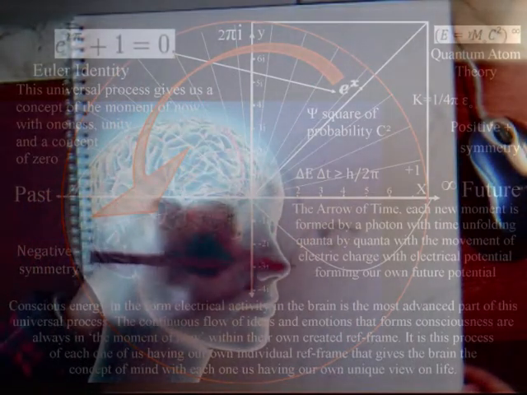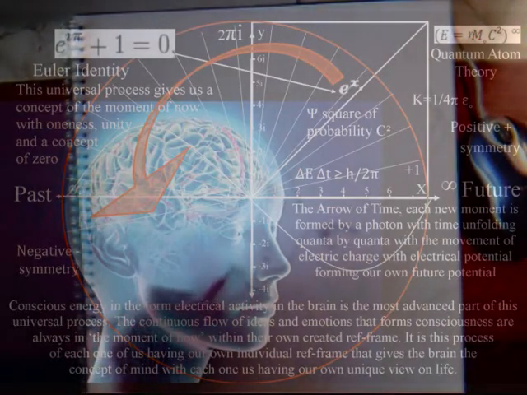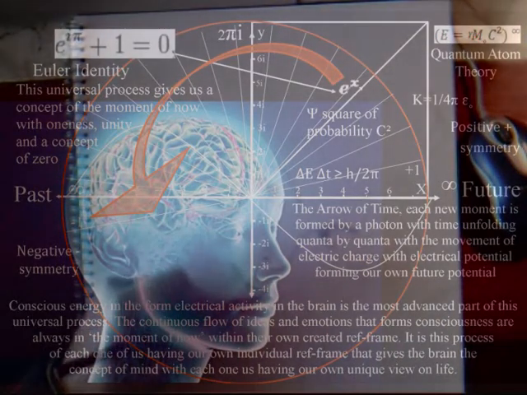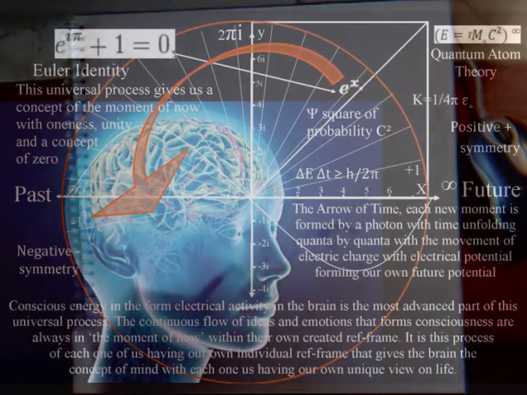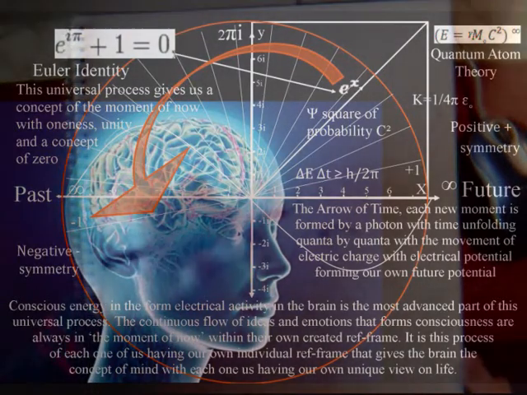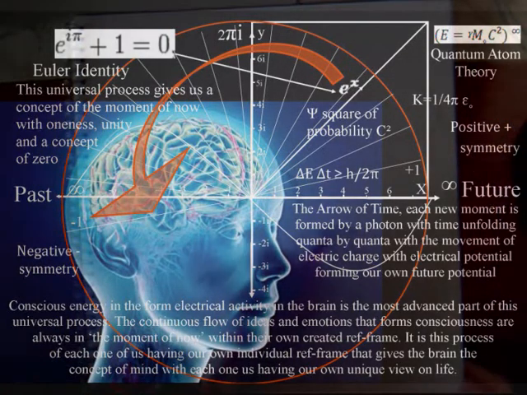This can be in the form of art or poetry, as time unfolds, photon by photon. This can make sense because the photon is also the carrier of the electromagnetic force, and the electrical activity in the brain forms conscious thought. Therefore, consciousness is always in the moment of now, in the centre of its own reference frame, as the most advanced part of this universal process, with the continuous flow of ideas and awareness of this process, with a past and uncertain future.